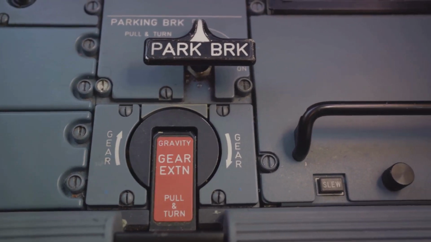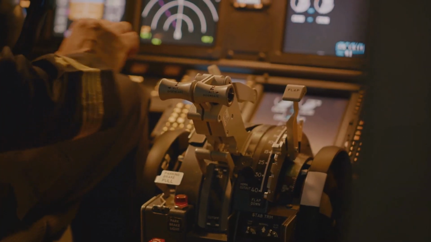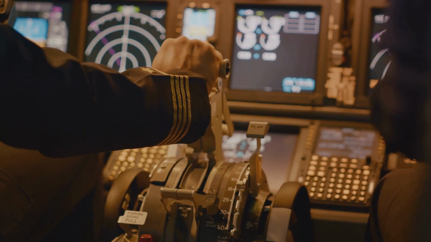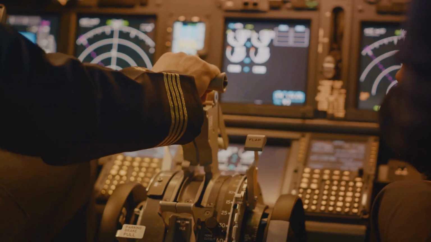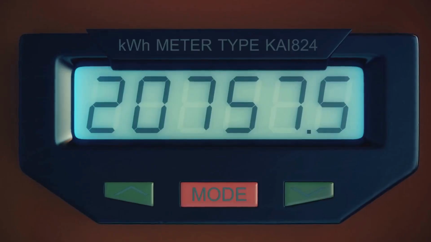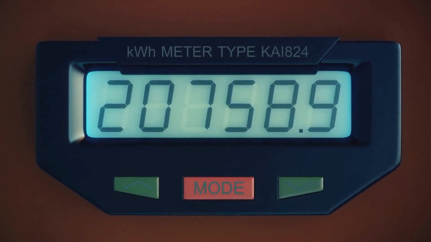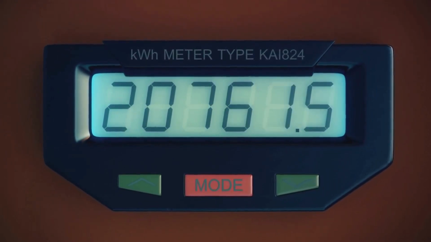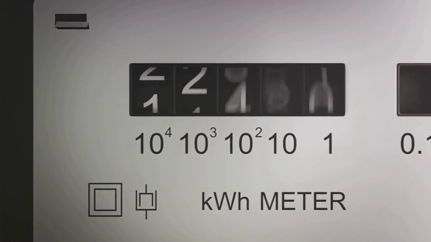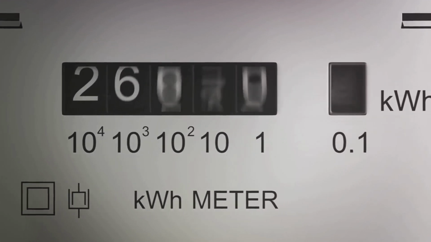Much like our heart's backup system, the battery can support the aircraft's essential systems for 30 minutes, in case of alternator or generator failure. This gives the pilot enough time to find a safe place to land. Now, we've talked about voltage, but what about power? Electrical power is defined as the product of voltage and current. It's measured in watts, named after James Watt, the Scottish inventor and mechanical engineer. The equation is simple: power equals voltage times current, or P = V × I.